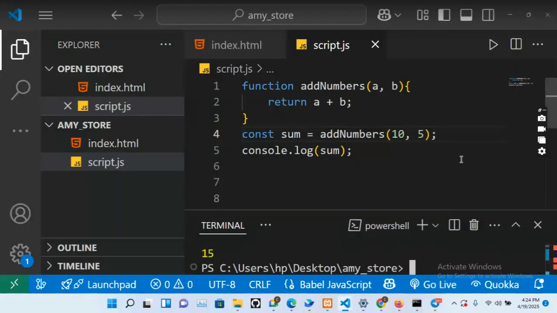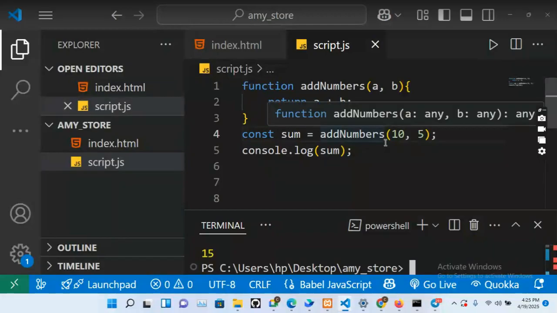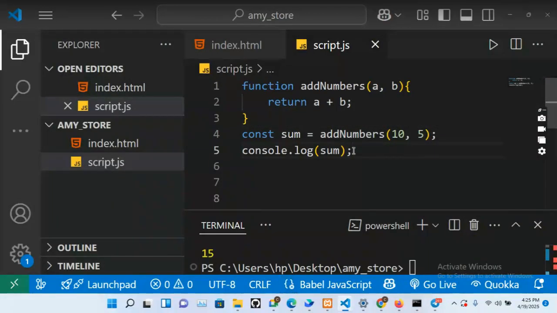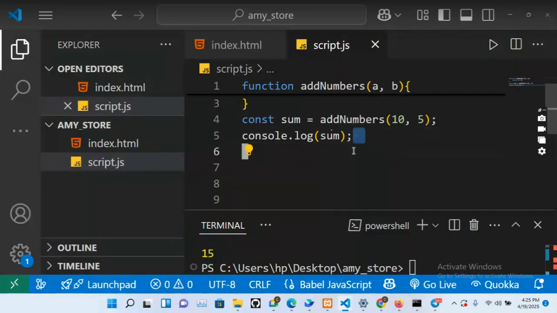Let me explain. Now, this is a proper function. And what does this function do? This function actually takes care of any form of addition on our web page. So anytime we need any form of addition, all we need to do is just call up the function. You can have as many as you want. All you need to do is just call it up.